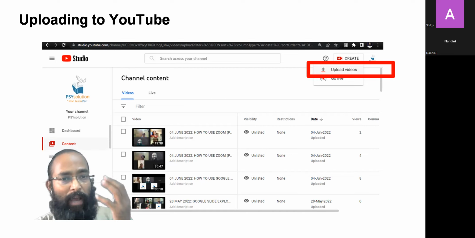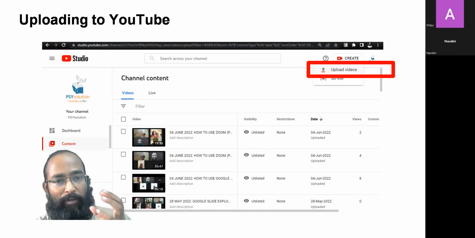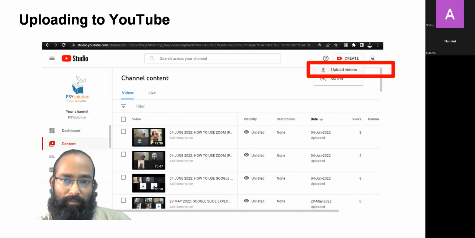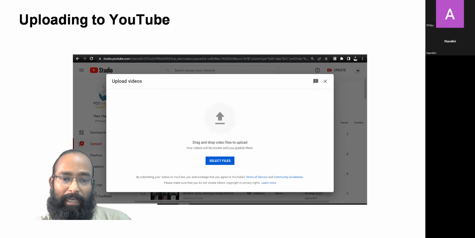So after you have the converted video file on your computer, you have to choose upload videos. When you click this, a small window will appear which says upload videos, and you can just drag and drop that particular file on this page and it will start uploading.